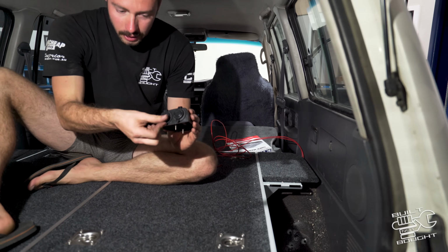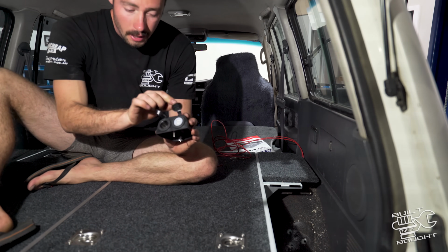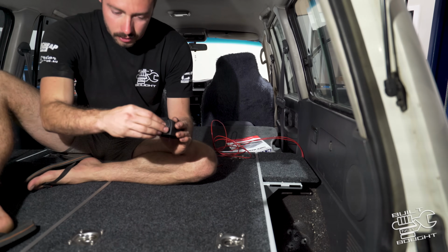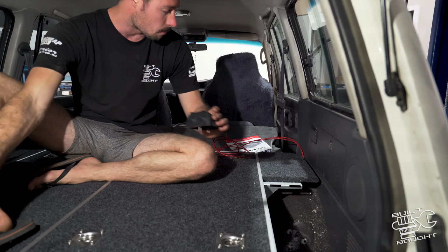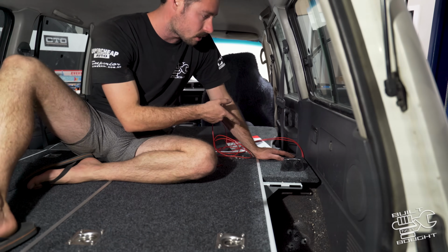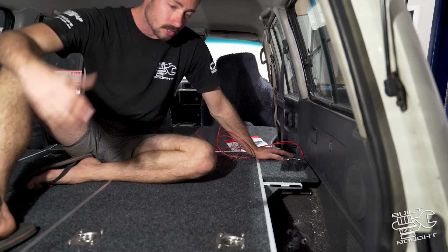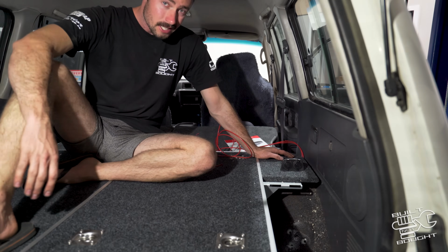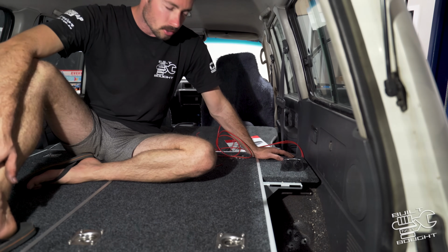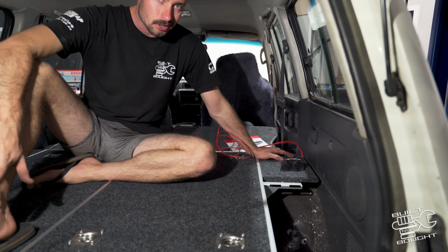So we've got a cigarette outlet for the fridge or whatever the hell you want to put there. And then a couple of USB chargers for your phones, accessories, some camera gear for me. And that is it for now. With that power there, I can also chuck some fuse panels later on, but seriously, all you need is a fridge and then something to charge whatever. Like these days, you can probably charge a laptop from a USB port. So it really covers everything, and it won't draw too much from that battery because it's not massive.